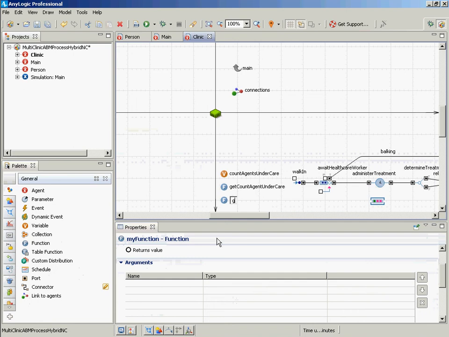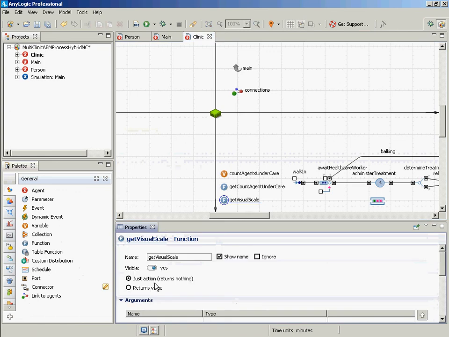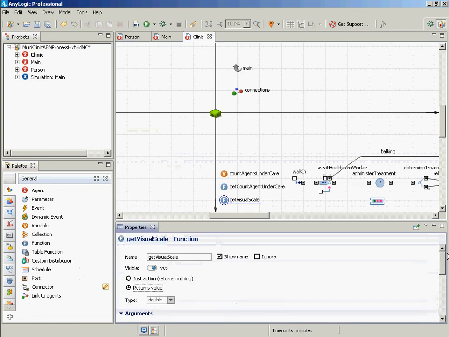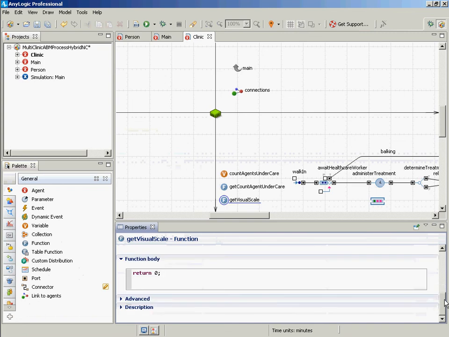And the other thing you have to do for this function is get it to return a double. You have to say returns value double, and it's called get visual scale. Returns value double here. That's key.